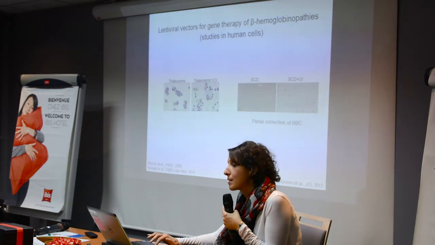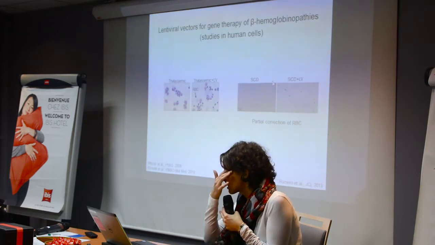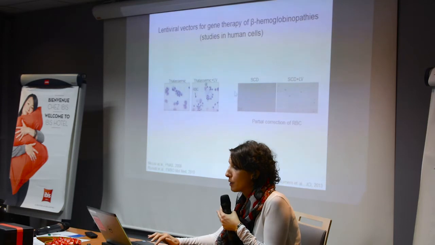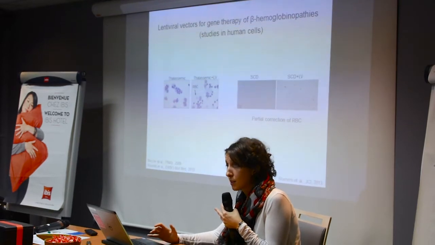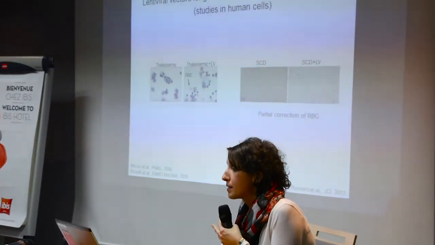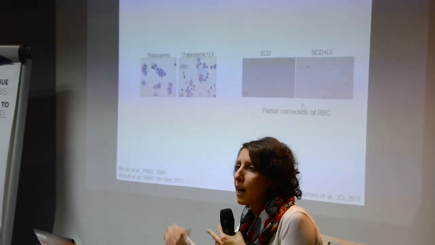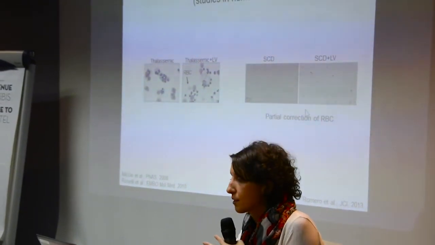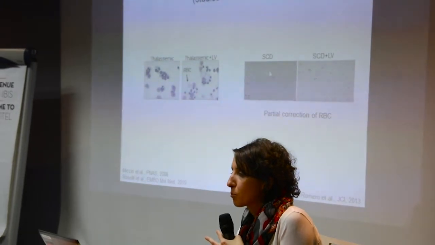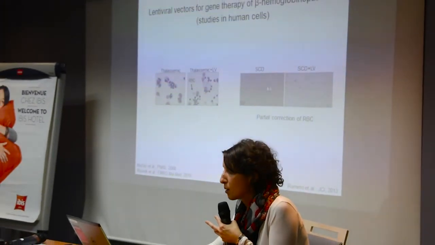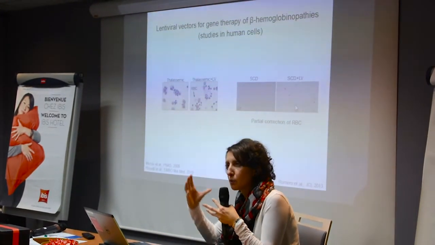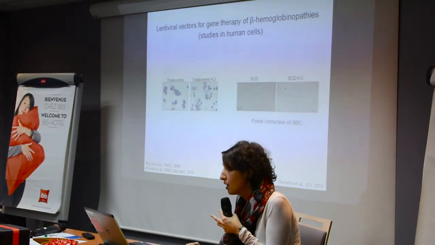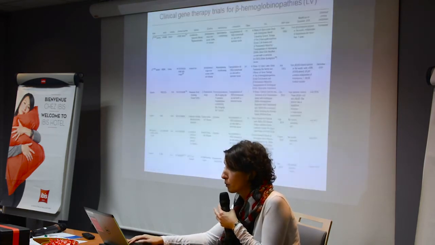And similarly, in sickle cell disease patient cells, we noticed that upon treatment with our lentiviral vector, there was a partial correction of the sickle cell disease phenotype. We measured it by basically counting the cells which sickle with this strange shape, which are all of them in the case of the untreated samples, while we saw around 30% of round-shaped normal red blood cells upon treatment with lentiviral vector.